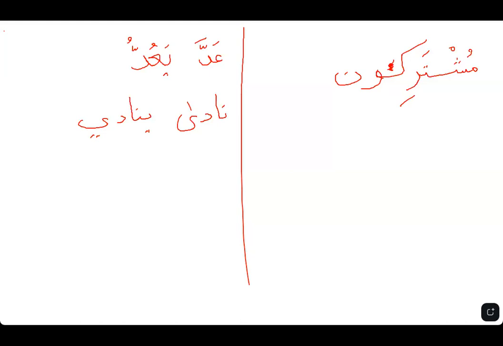That's why I'm just bringing their meanings to light, so it's easier to understand the passage. Will the ya be there when nada is connected to a dhamir? It will change to an alif, because this is alif maksura. So it's in the shape of the ya. It's alif maksura. It's in the shape of the ya because the asl is a ya, as you can see in the mudari, yunadi.